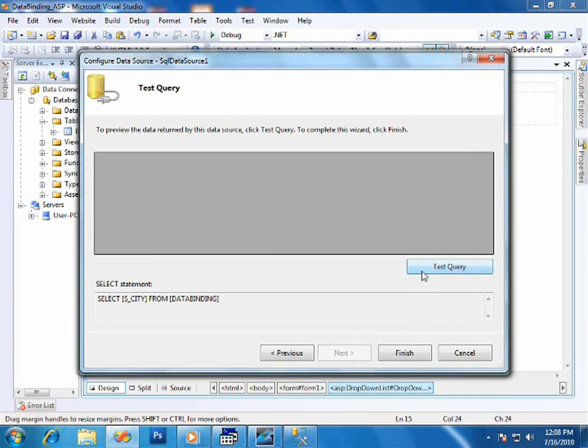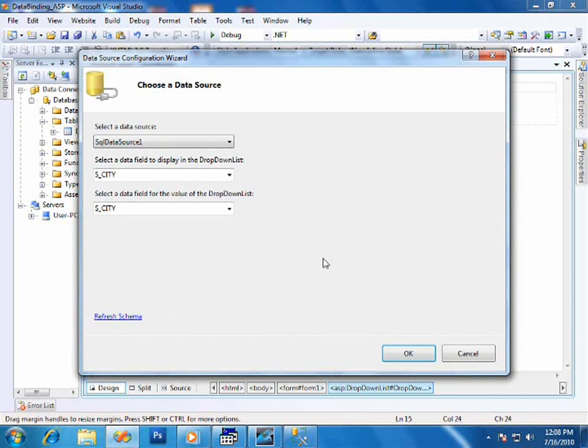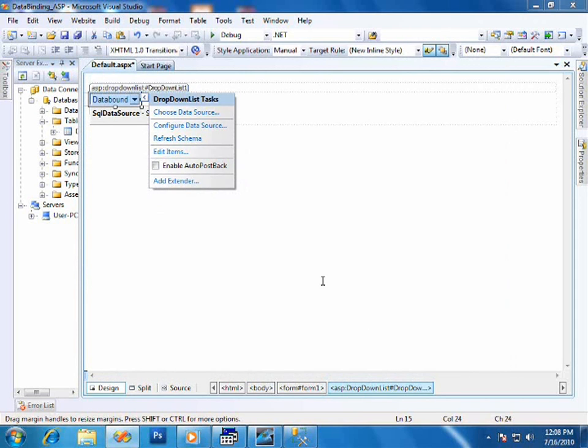So click on next and test the query. You can see Ahmedabad, Surat, Rajkot and Baroda. This is the data that exists in this particular column. Then click on the finish button, and this is the column name. Now click on the OK button.